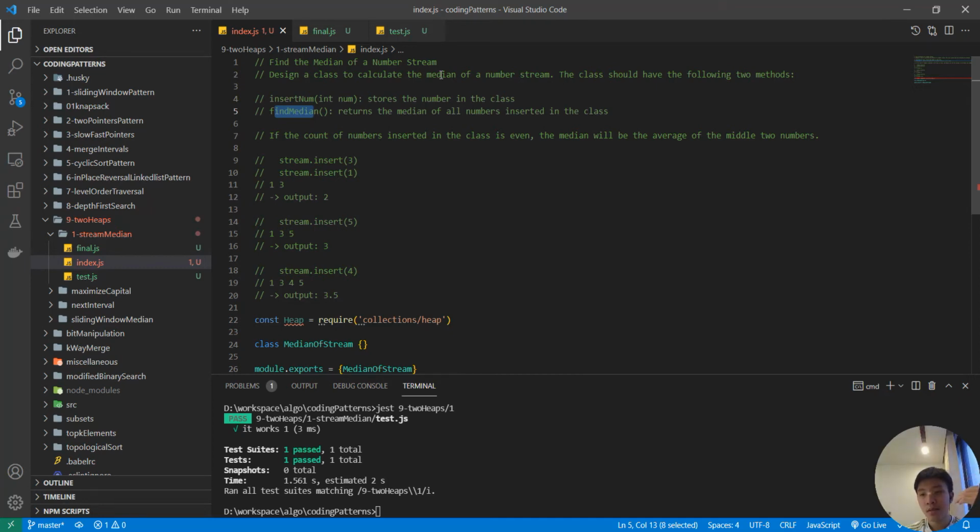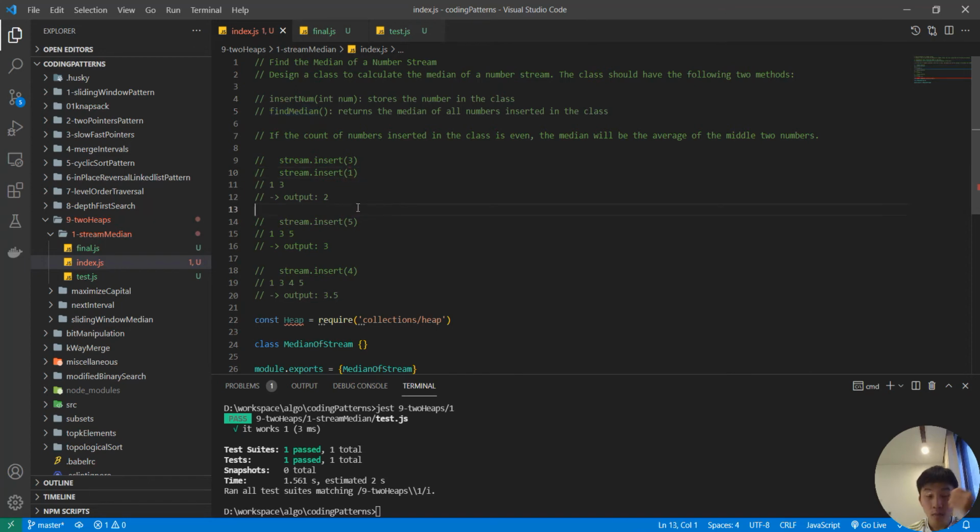It's coming as a stream, so that at any given point in time we want to find the median of that current stream, of what input has already come, in the most efficient way.